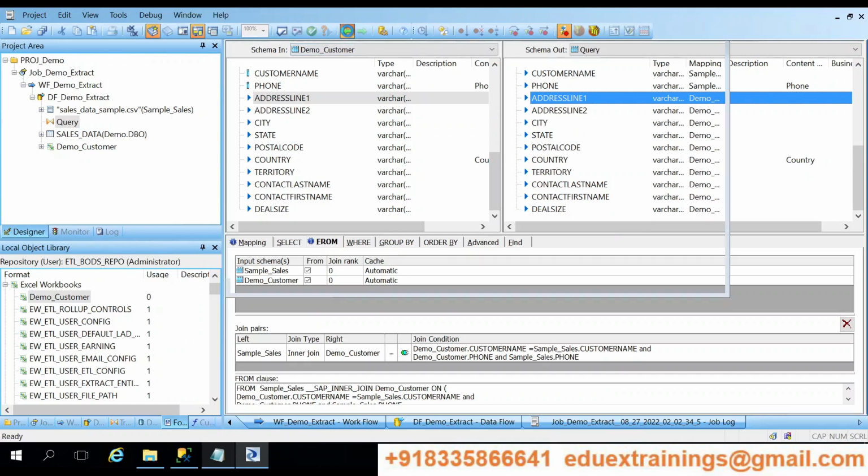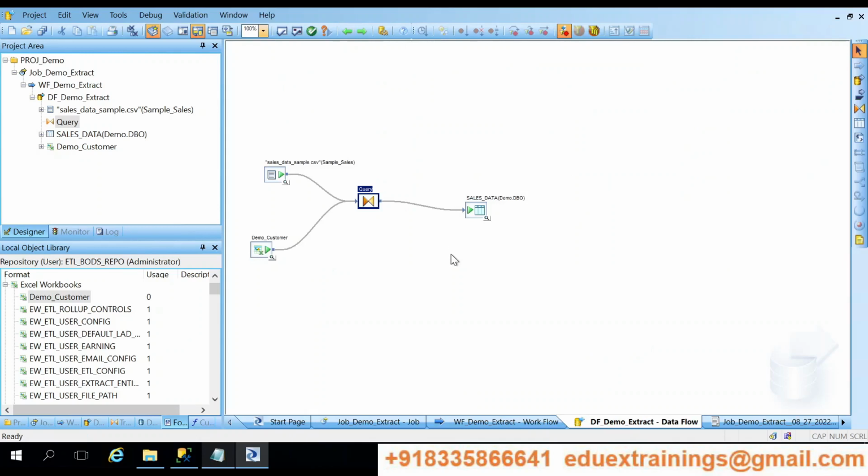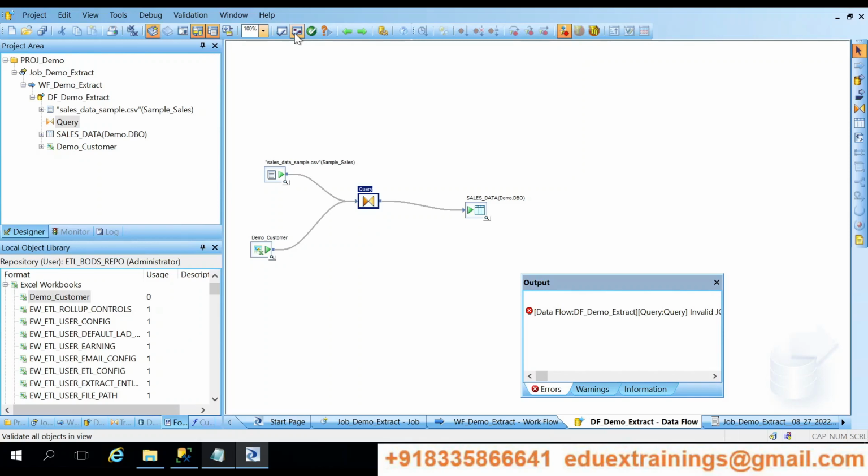Okay. Since it's a template table, we don't need to do anything. The template table structure will be updated and it will add these additional fields. I'll just validate to see if there is an error. It's saying invalid join condition. We'll check the join condition.